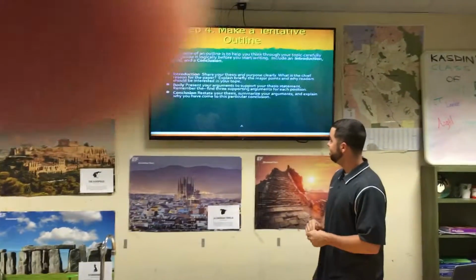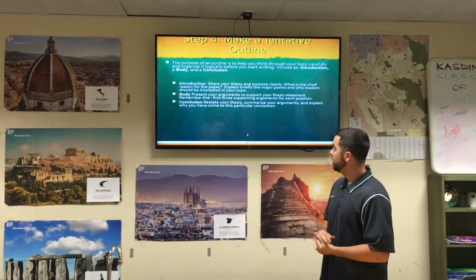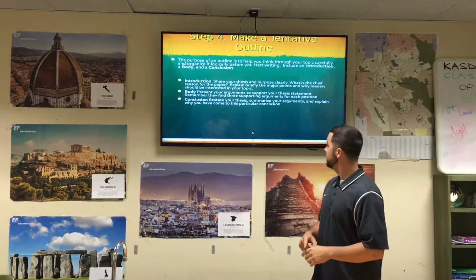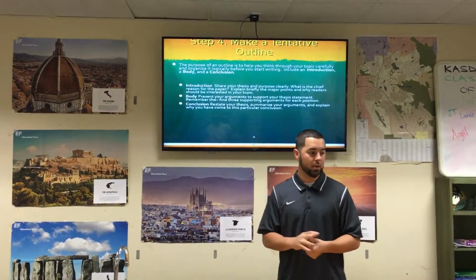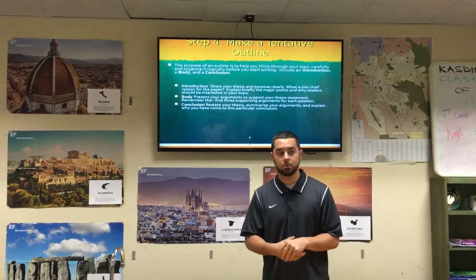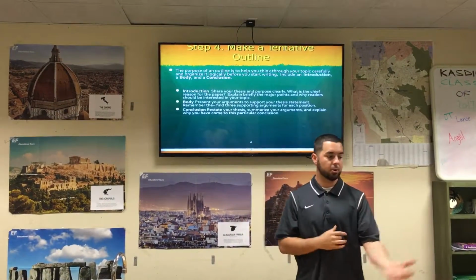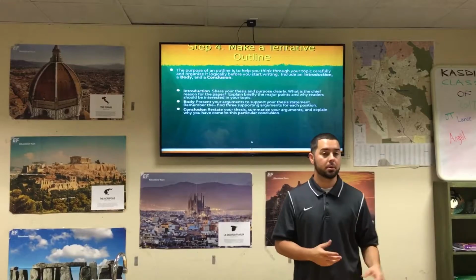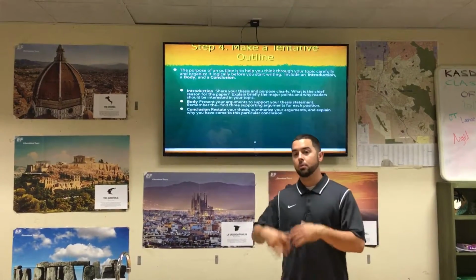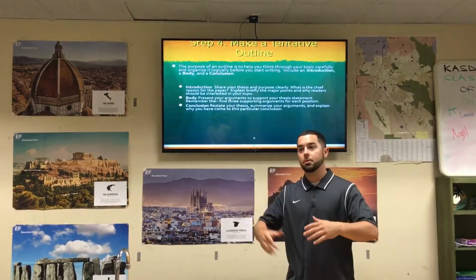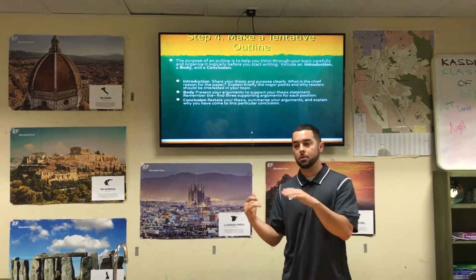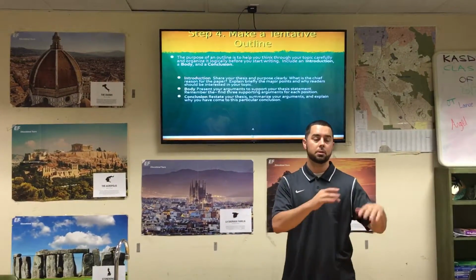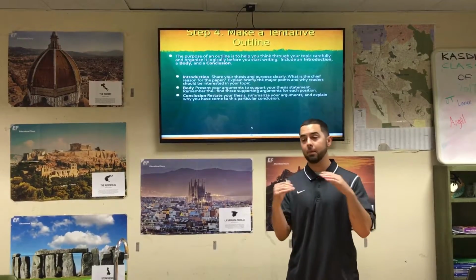And your conclusion, you're going to restate your thesis, summarize your argument, and also explain why you have come to this particular conclusion. So basically you're going to summarize everything in your paper in your conclusion. Why are you going to be a cop? Boom, boom, boom. These are the reasons why. This is the supporting evidence. This is the lifestyle that I want to live. This is where I want to live. I don't have to relocate.